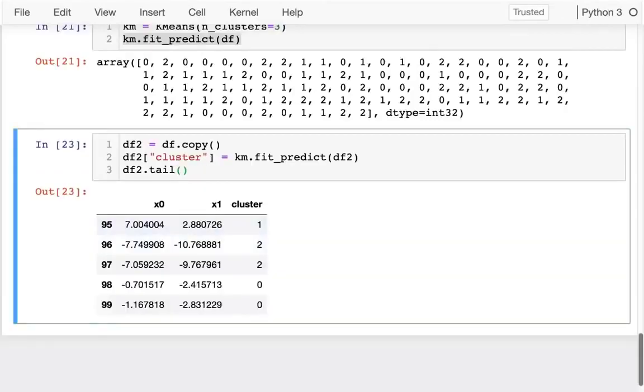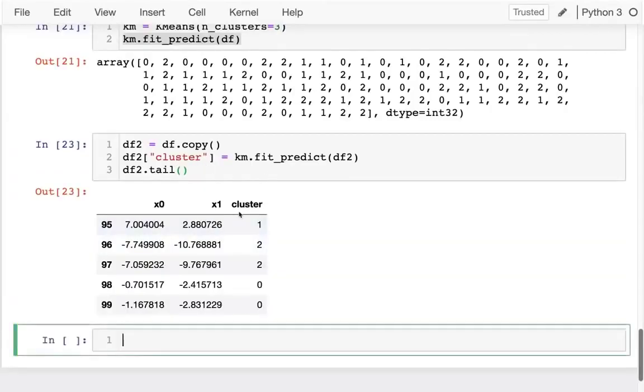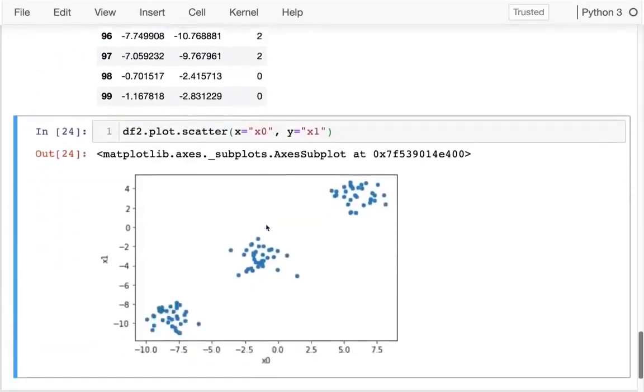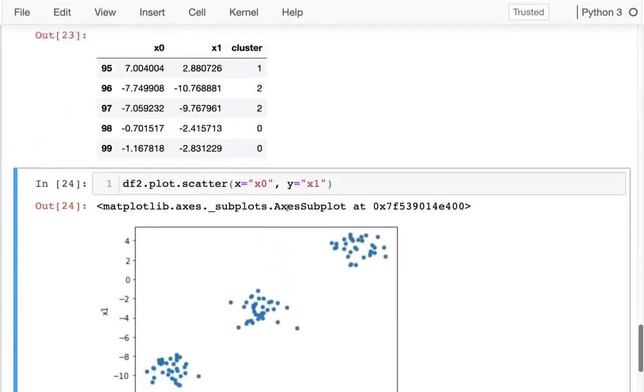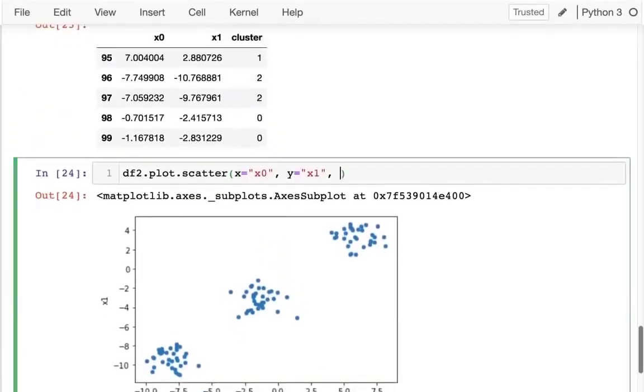And so I could plot it, and I could assign different colors to the different clusters if I wanted to. I could say dot scatter, x equals x0, y equals x1. We're having x along both dimensions. You get those 3 things. But I'd really like to see what color they are, so I'm going to pass in color equals data frame 2 of what cluster you are, and you notice one of these vanishes, so 0 ends up being white. And so what I should do is pass in a different color map.